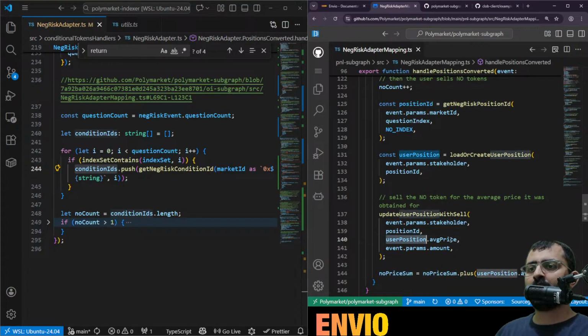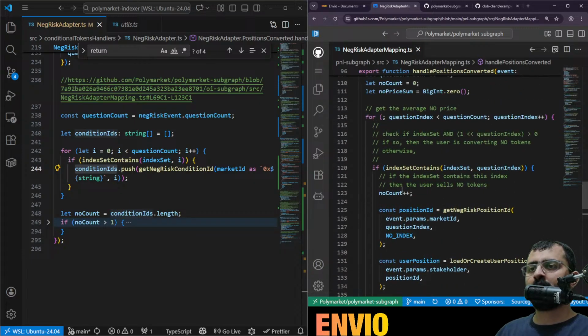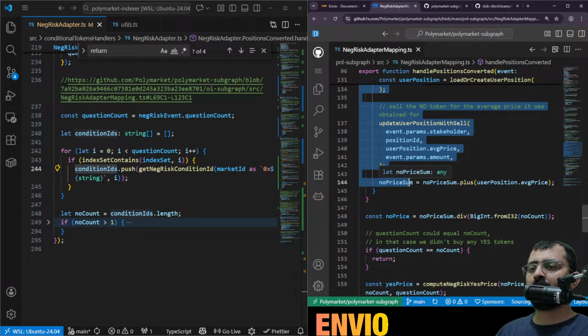User position dot average price. Okay, so this is totally different logic. This is not even the same thing at this point.